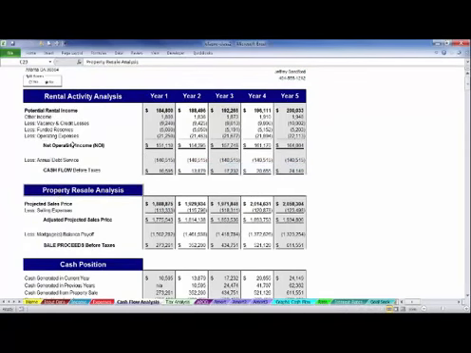Down the next section is the important part, which is our resale analysis. This is where we do that mark to market, where we say, okay, if I buy this today, what will I sell it for down the road? You tell the software your formula, your method, and we're using a cap rate of 8%. If you do the math of 151,110 divided by 8%, you get a resale price of 1.8. It's calculated that way every single year. So the higher my net operating income goes, the higher my projected resale value will be.